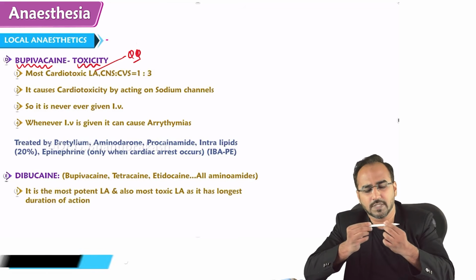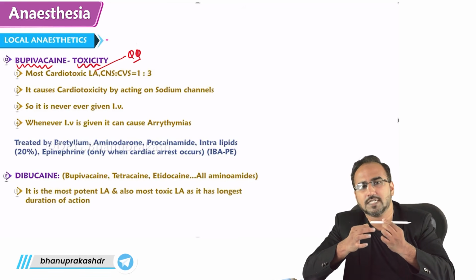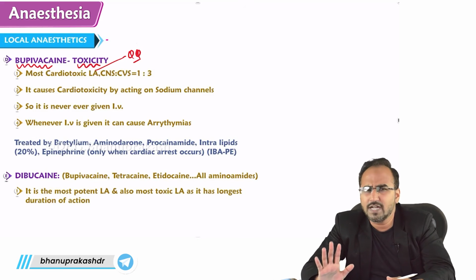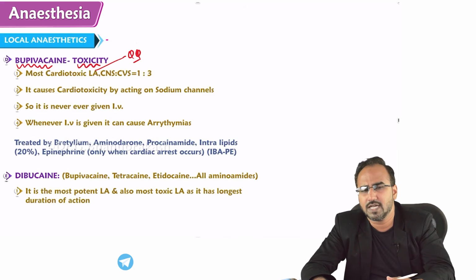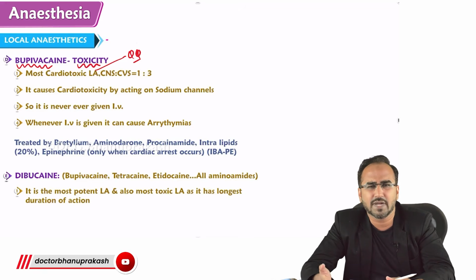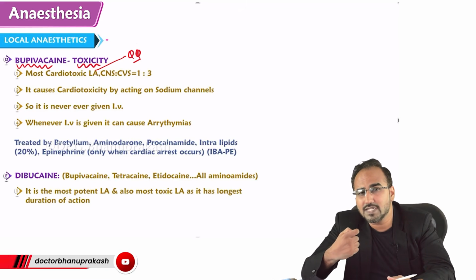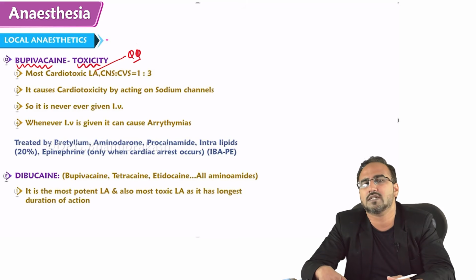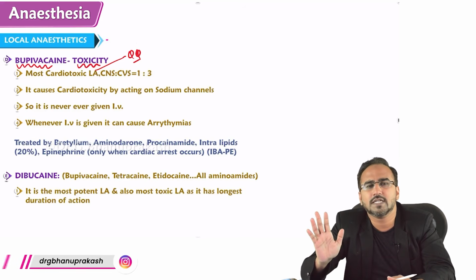Once you are in the subarachnoid space, you wait for the drops of CSF. What is the color of CSF? The color of CSF will be colorless or straw color. He waited for the drops of CSF. But as he was new, he did not have much idea how the CSF looks. What he saw was that the CSF was coming, but with a bit of a reddish tinge. He thought that was the normal CSF color.